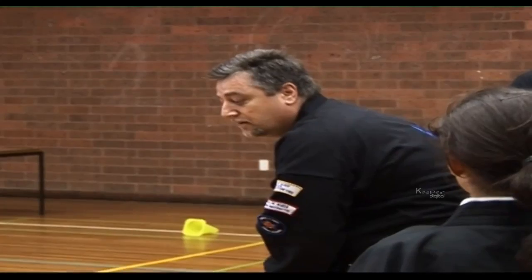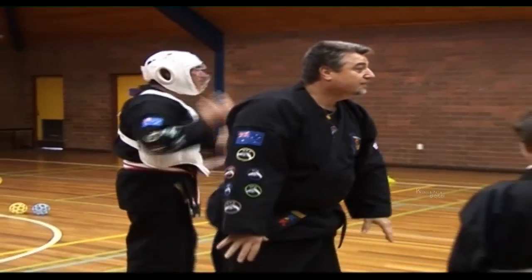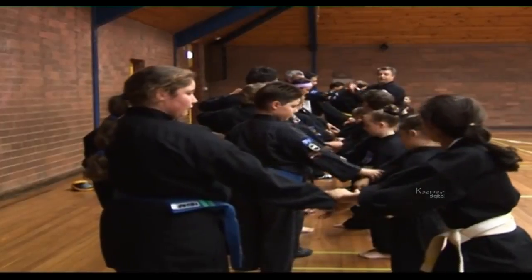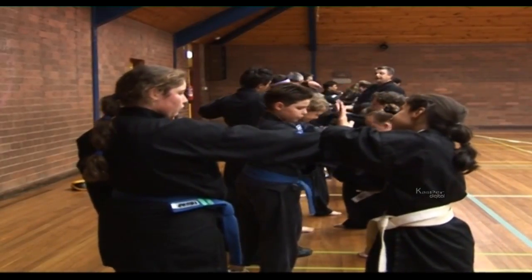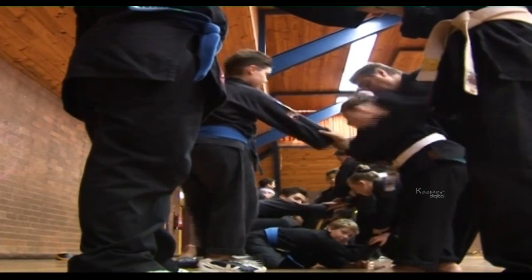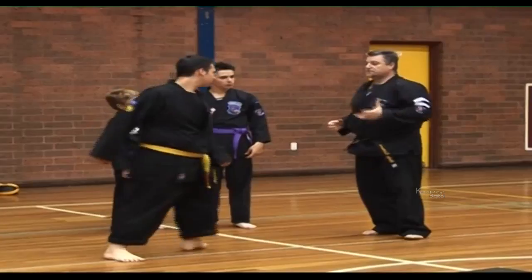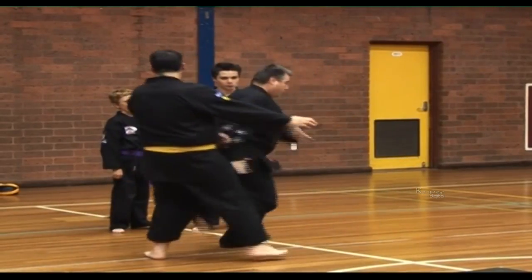"When do we use our self-defense?" asks Nolly, the instructor. "In danger," reply the children. They acknowledge that it's unlikely that a small child could overpower a full-grown man, so the focus is on one or two quick movements that will enable the child to break the attacker's grip and perhaps momentarily incapacitate them so they can run away. As Nolly puts it, the aim is not to stay, the aim is to go away.